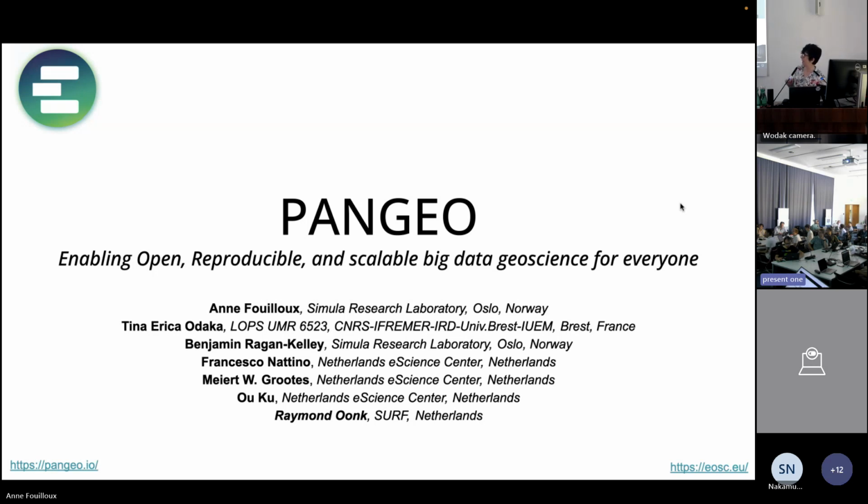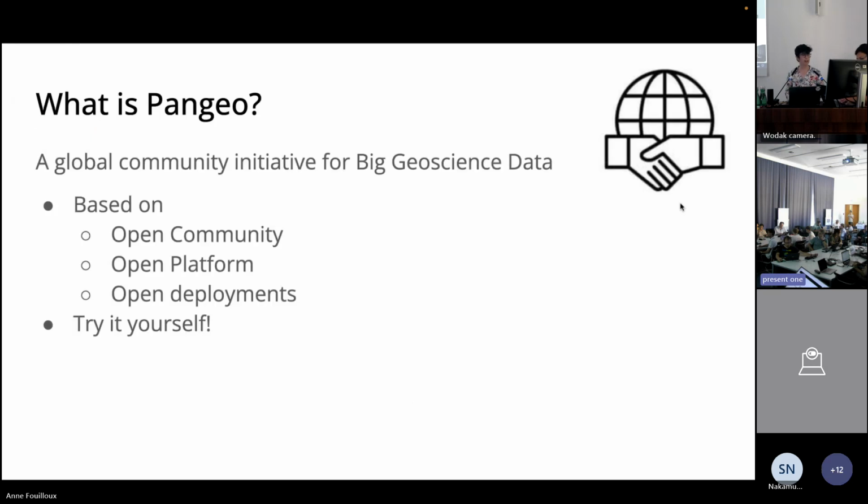As you can see, there are many names on this slide and on the first slide. And actually, we cannot put all the names because, as you will see, PanGEO is more community-driven. It's more about people, and they are contributing. If we really wanted to put all the names, we would spend half an hour listing all the different people who have contributed. So very often we say the PanGEO community. But here, these are the main people that really helped to set up the tutorial and the presentation today.